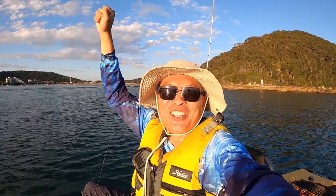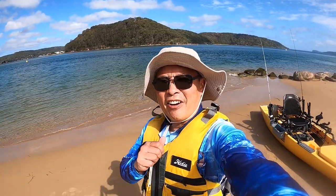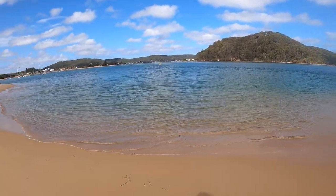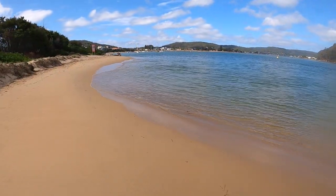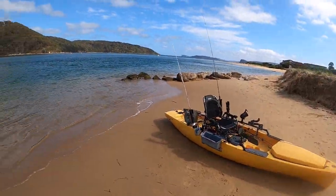Go, go, go. Hey friends, Tuesday afternoon. I'm taking half a day off, rushing home for a bit of fishing. It's a glorious afternoon, about 4 o'clock now. Tide's going out, as you can see. Beautiful water, beautiful white sand, and I've got my yak ready to go.